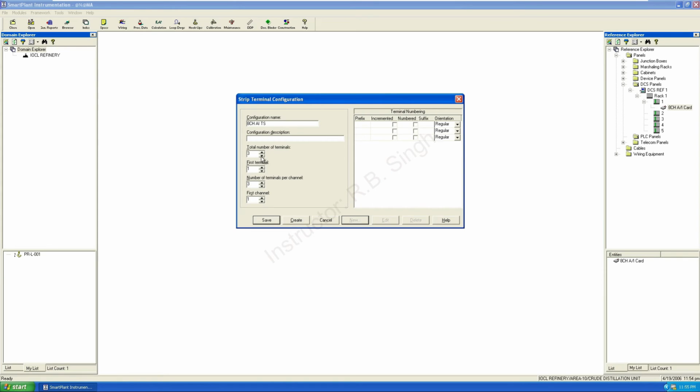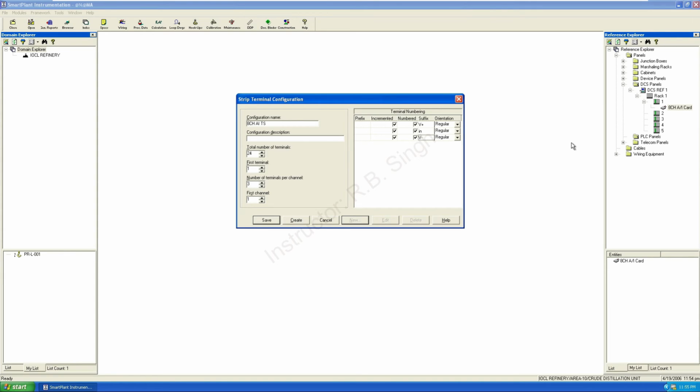and the total number of terminals will be 24, because 8 into 3 is equal to 24, and the number of terminals per channel is 3. First channel will be 1, first terminal will be 1, it will be incremented and numbered, and it will be V plus, IN and V minus.